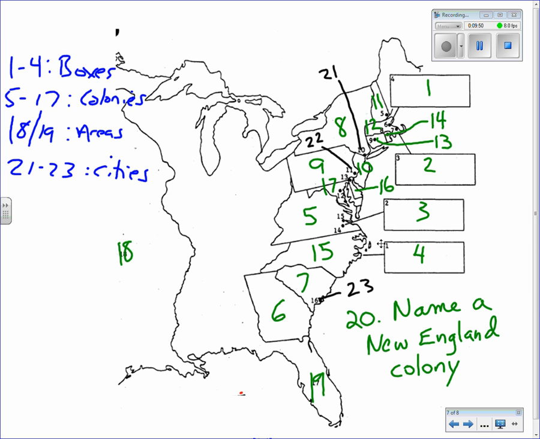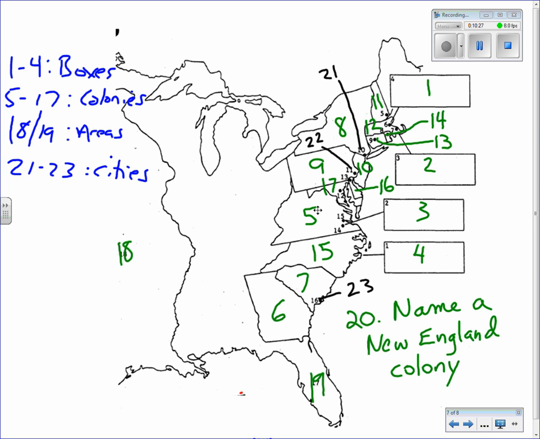All right, hopefully you're back now. I'll go through the answers, starting with number 1. That is pointing towards where the Puritans landed at Boston. Box number 2 is pointing to where the Pilgrims landed at Plymouth Rock. Box number 3 is pointing towards Jamestown, first permanent English settlement in the New World. Box number 4 is pointing towards Roanoke, the lost colony of Roanoke.